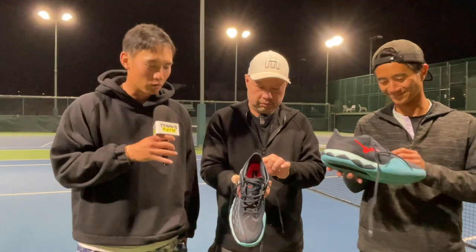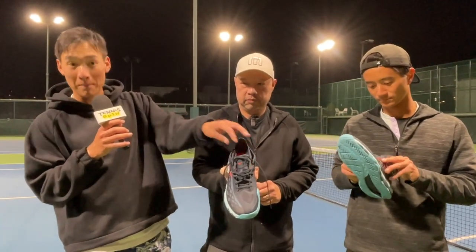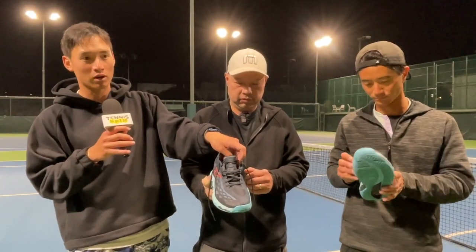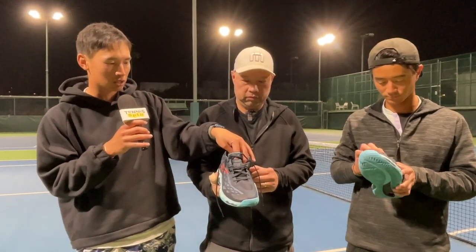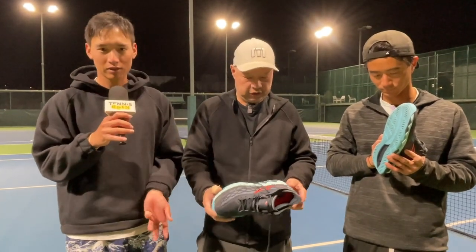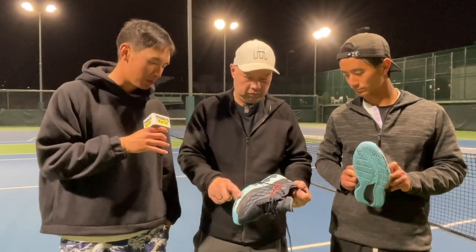What I like about the second layer is, I remember with the Nike Vapor Air Maxes or the Cages, their second liner wasn't as good. It was pretty thin and actually very uncomfortable. You had to break it in for a few days. With this, you could tell they really took attention to it, and it really molded your feet in a comfortable way. It's like wearing a sock. Exactly, like another pair of socks, but it has the cushioning and the support that you need. It's honestly a really well-made shoe overall.